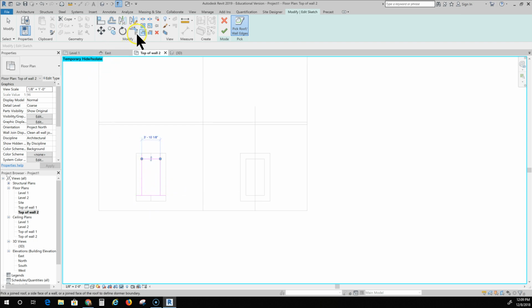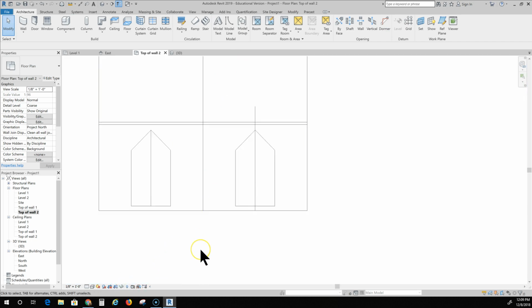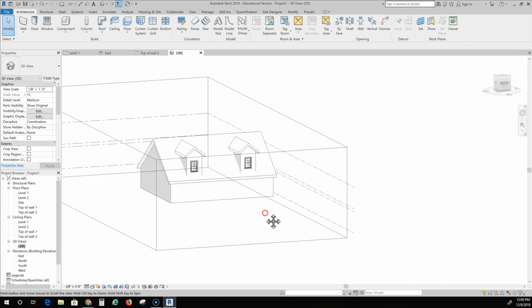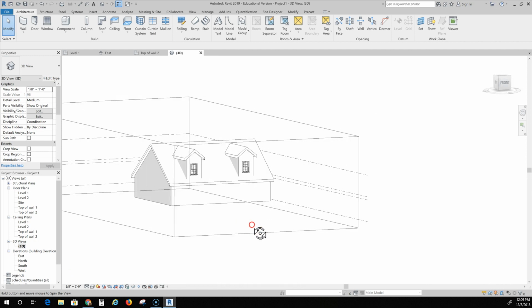Now clean up our corners. Check mark. We're good. Now we can reset that. Now we have two dormers. And hopefully we got two windows too. I didn't check to see if the window copied over. Yes, we did. So now we've got a house. We've got two dormers on it. Looks pretty cool. I like it.